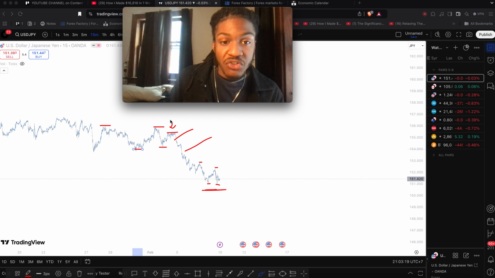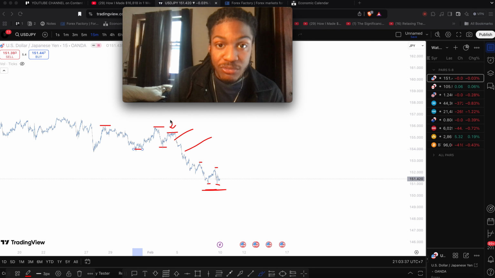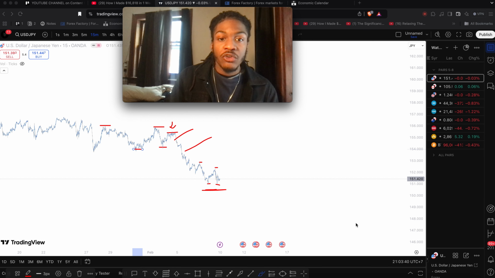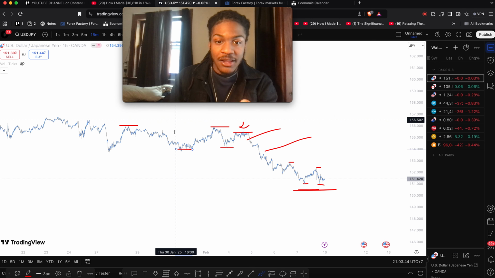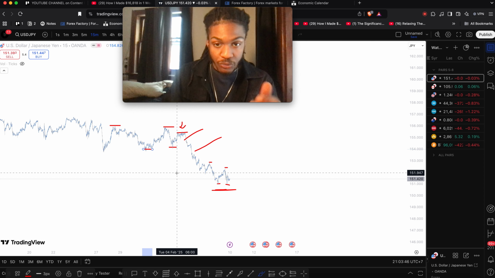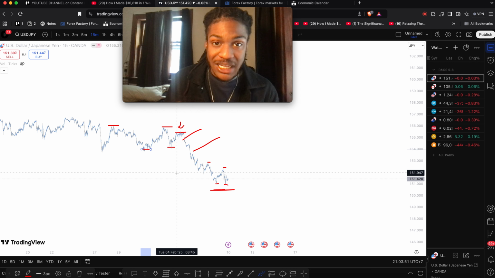I just use support resistance as my take profit zones, because usually there's a lot of money sitting on those areas in the market. Usually people are trading off of those, retail traders, and banks and institutions and people with smart money like to stop hunt people at those areas because they know money's floating at those price levels. And so right now we know the trend is going down because all the red lines that I drew over our structure show lower highs and lower lows, showing that the market structure is indeed bearish.